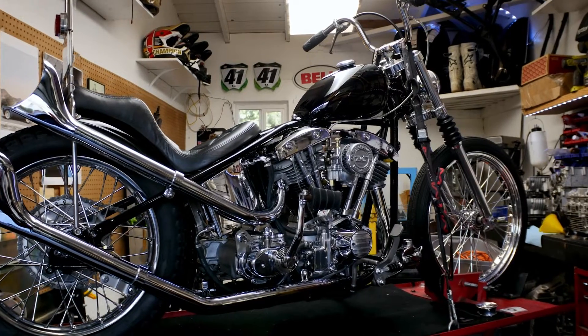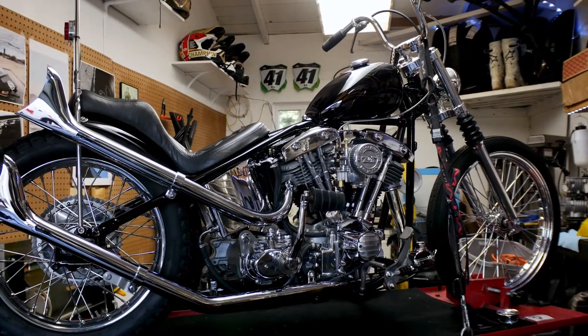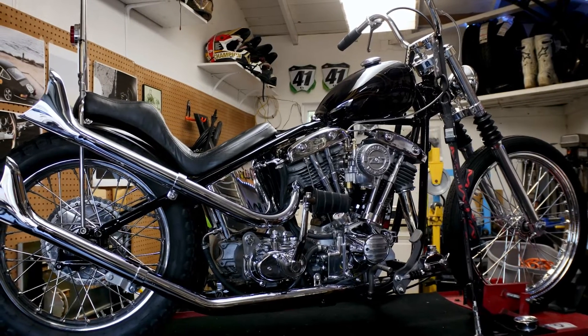This bike in particular was very inspired by the 60s and 70s. The choppers of that time pretty much had a soul of their own — they just spoke to me in some way. The guys who were riding them during the 60s and 70s were definitely some of the most badass dudes to ever do it. They'd ride thousands of miles across the country and pretty much camp wherever they stopped.